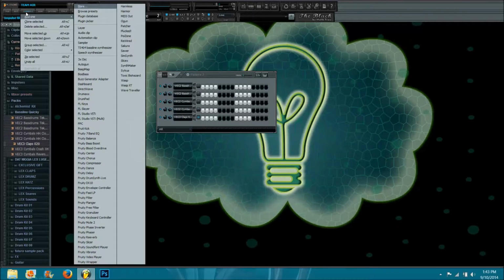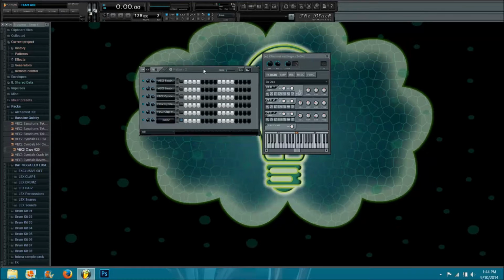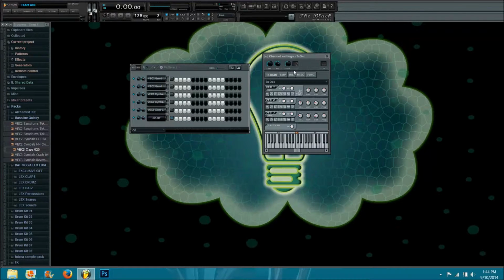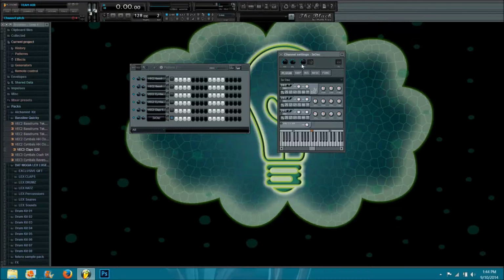And let's select channels, and for this video we're going to be working with the 3x oscillator. Now at this point I would advise you to experiment and try to find out the true potential that this 3x oscillator has, but for the sake of the video and time I will just make a simple saw.